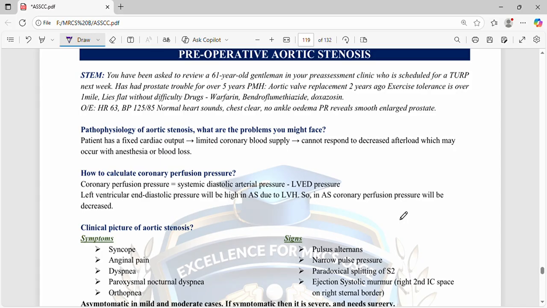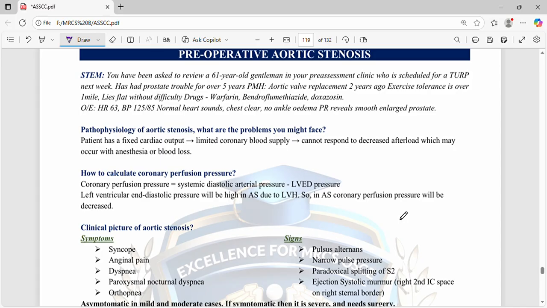What is the pathophysiology of aortic stenosis? So aortic stenosis can occur in inflamed valves, either endocarditis or rheumatic disease. So in such cases, this gets stenosis. Sometimes congenital, Ehlers-Danlos syndrome can also occur in those as well.